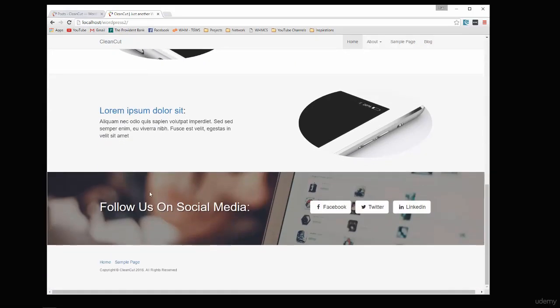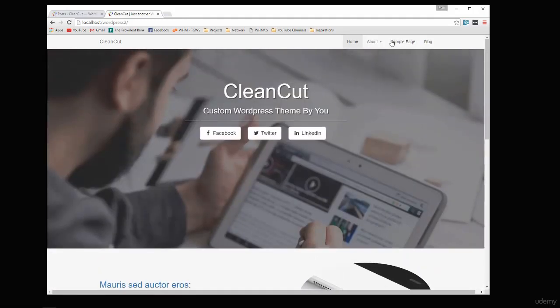Down at the bottom we have a banner which is also customizable. You can change the image from the back end, you can change the text, and then down here we have a simple footer menu and copyright. Alright, so in our navigation menu we can load up drop downs, and that's possible by using the WP Walker class that we used back in the other Bootstrap project.